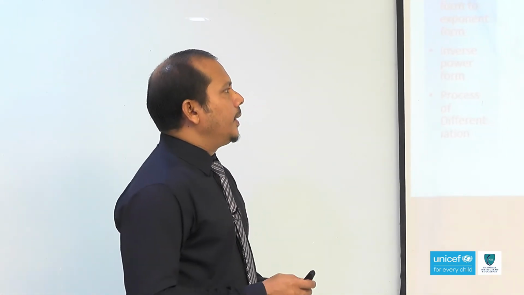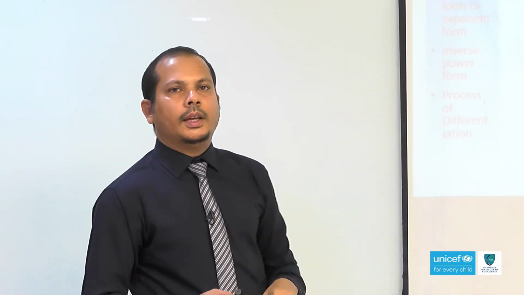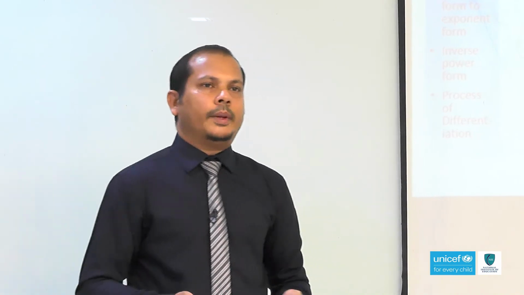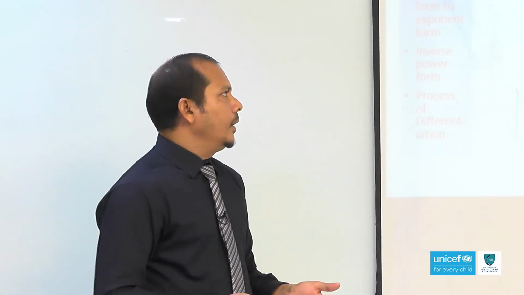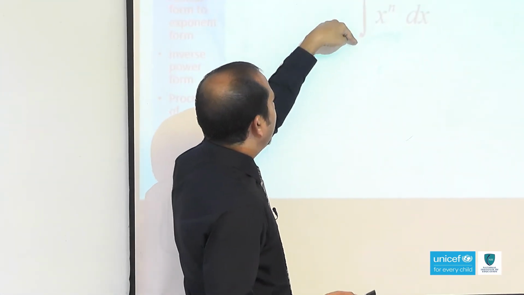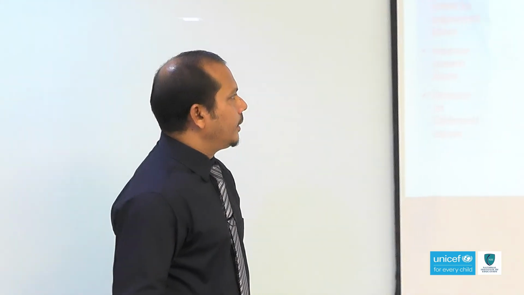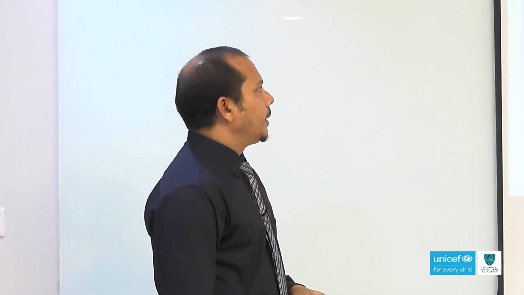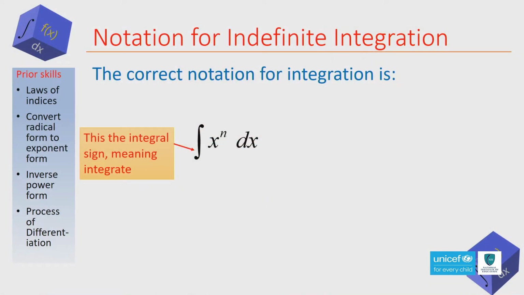What does this expression tell you? The whole expression you see is now called an indefinite integration. In your P2 mathematics, you are going to learn definite integrations. So the difference is that here we don't have limits of integration. So when we don't have limits of integration, we call it indefinite integration. So here, what are the parts of this integration? First, we have the integral symbol or integral sign. The meaning of that sign is to integrate whatever is to the right side of this symbol.